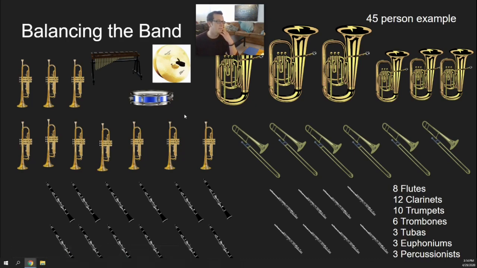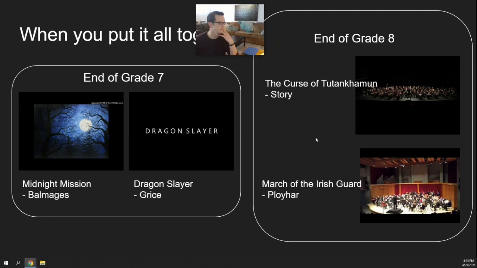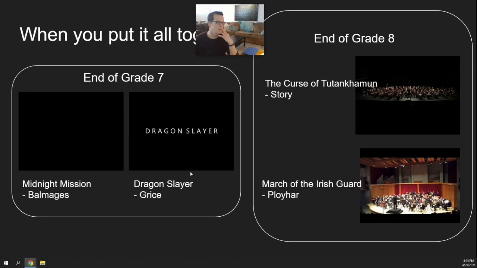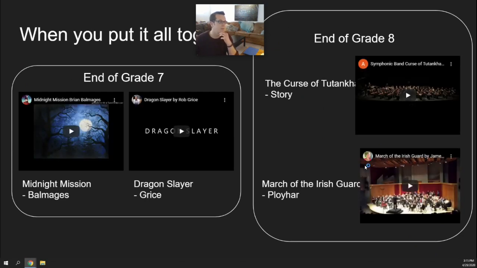I would say maximum I would go to is likely five percussionists. I try to keep it to three. Tuba and euphonium, usually my max is three for each. These are some videos so you can hear what it all sounds like when we put it together, because that's ultimately what band is about. Band is sort of a big team sport — it's all about playing together, taking this puzzle piece and putting it together with that puzzle piece, and getting some neat stuff happening.